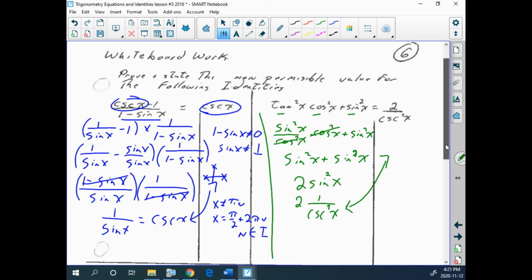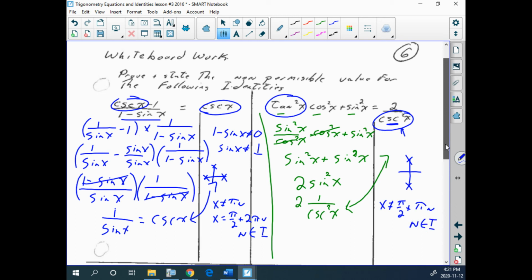The non-permissible values from this are coming from this guy and this guy. Well, this one here I'm going to say you can ignore, because yes, cosecant squared x can't equal 0 in this expression, but cosecant squared x can never equal 0. So that guy will never equal 0, so we don't have to worry about it. We just have our tangent, which we know to be undefined at those 2 points. So x cannot equal pi over 2 plus pi n.